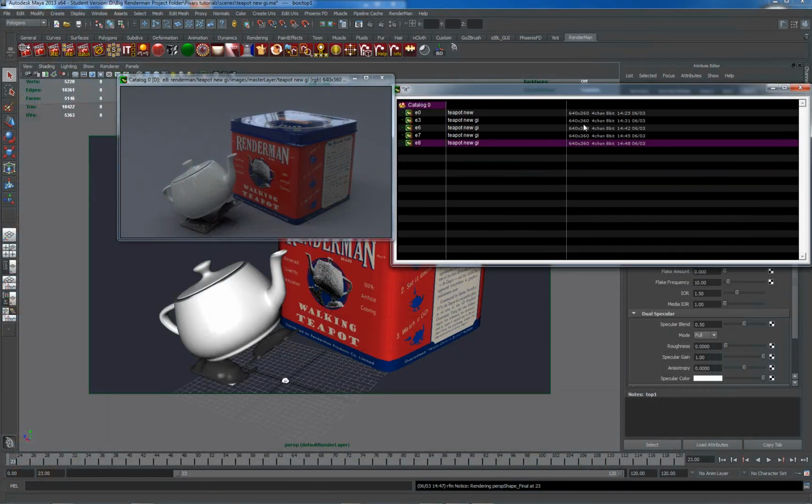What we had was entirely 0.08 for our specular and there was no blending. This was entirely 0.0, in other words, mirror-like. This was 0.4, and this, you may see a slight difference here, is a blend between 0.0 and 0.8. So we're getting some areas of smoothness, some areas of sharpness, and it produces a really nice dual layer specular, which is really to be desired in a lot of cases, because a lot of times we actually have two different speculars working at the one time.